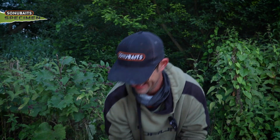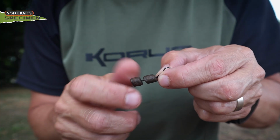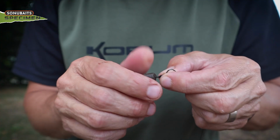So you might have noticed that I'm using a bait screw for the pellet hose. I like to do that. By this point, I completely ditched the meat, not using that. I'm literally switching between halibut 8mm pellet hose or the krill pellet hose. The halibut ones were much more matching what I was feeding in terms of colour. So really matching the hatch, really blending with what I was feeding.